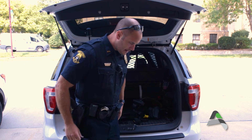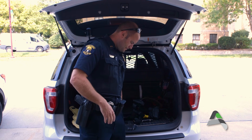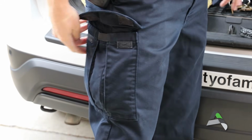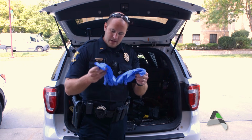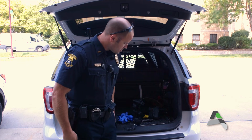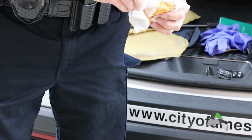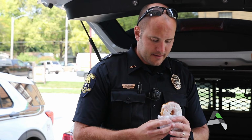Then moving down, we have lots of pockets. Pockets for everything. In my pocket, I carry a flashlight, a set of keys for different cars and buildings, more keys. I keep my wallet. I have gloves in here, so if I'm processing a scene or getting dirty, sometimes I use these when I eat, to keep the grease off my hands so my computer doesn't get dirty. Pockets for everything, like I said. Notepads, always taking notes for things. Our pockets are so big and we keep so many items in there. I mean, honestly, I even keep a donut in my pocket. You never know when you get hungry when you're out there on a call, and it's good to always have something to eat.